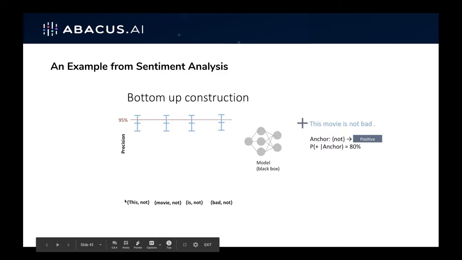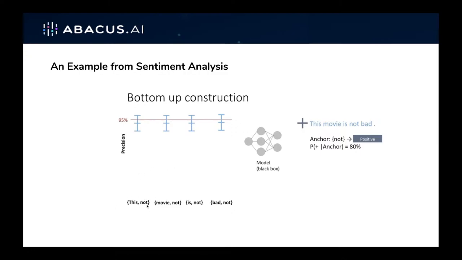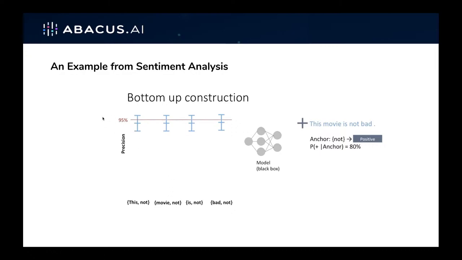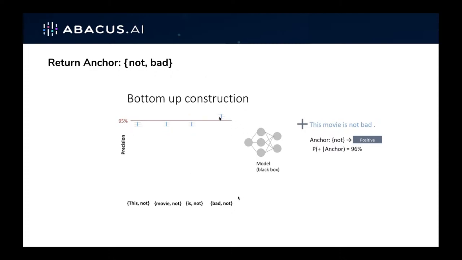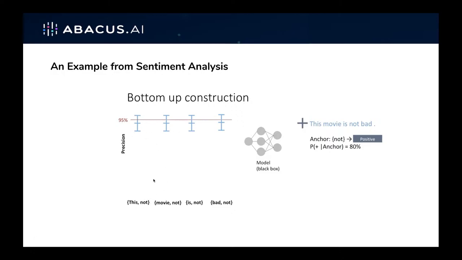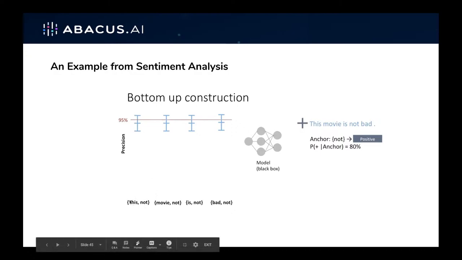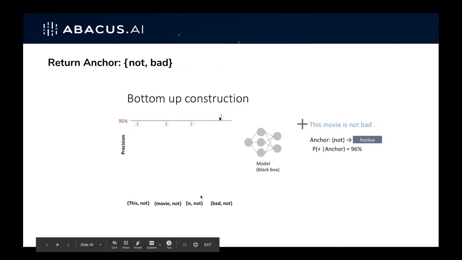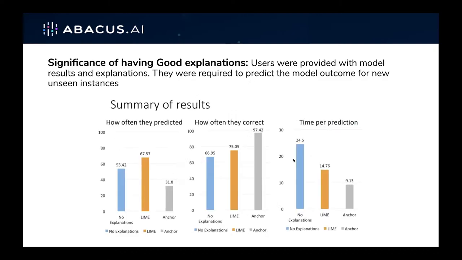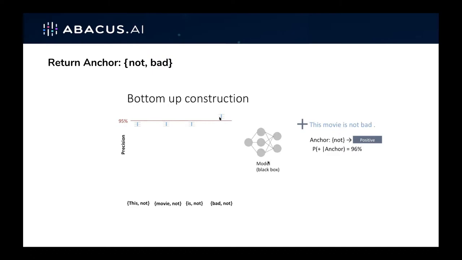And then finally, they came up with this clever tactic where they fused that most important word with all the other words to see if something can give them more probability, higher than 95%, which was their initial hypothesis. So they keep sampling, keep going through the whole data, and note that every probability here has reached more than 80% because of the inclusion of not, because not is already important, so anything after that will only add on to it. And then finally this bad and not gives them a precision of more than 95%, so they choose it as an anchor. So this is how the training looks.